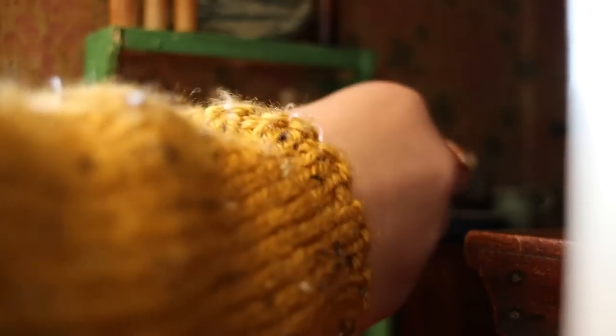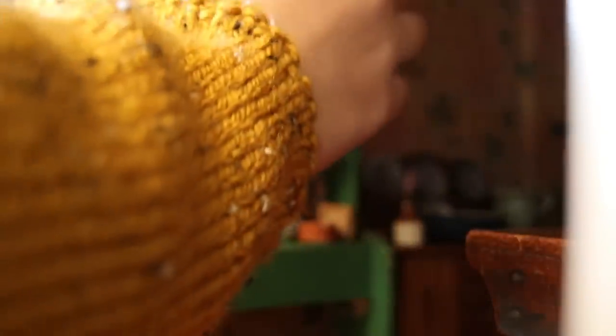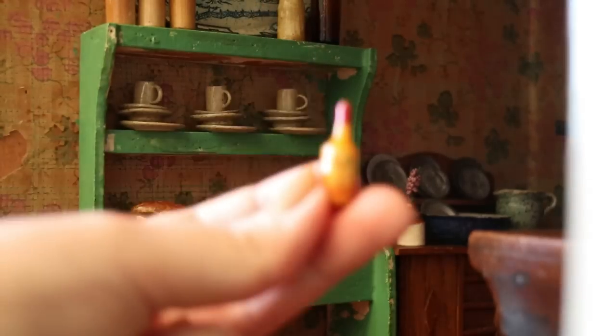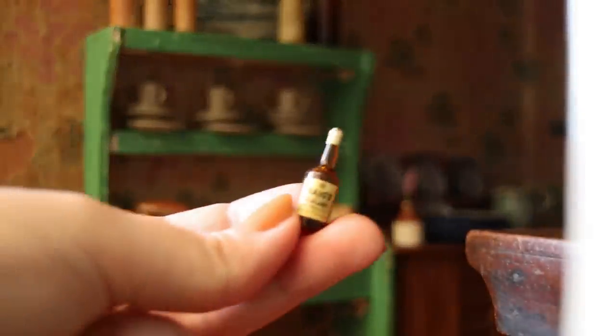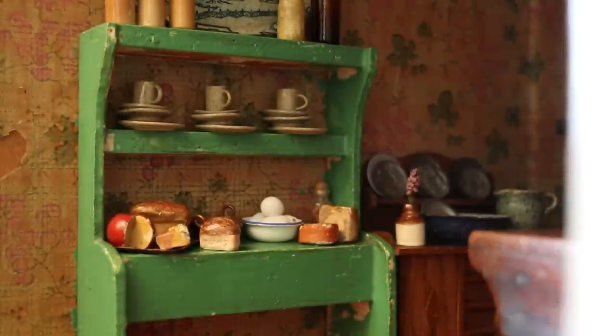The milk should probably go there, shouldn't it? So just put the cheese. Maybe this little loaf should come over here. The cheese. Need a meat safe or something to put all these cheeses on. Yeah. And there's some other bottles here. I'll put them on. Yeah, they're kind of fancy. I thought they might. Oh, go on, living room. Are you putting it on? Yeah. Some booze that might probably go in the living room. So the rest of that, I think, can sort of go on the table. Although.